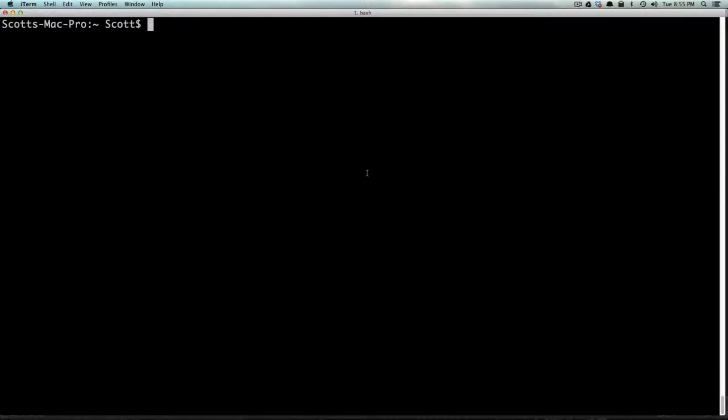But first off, let's just run Drush and then space and version. And this is going to tell you what version of Drush you're running. Since we downloaded from GitHub, it's the master branch. When I downloaded this and we did this video, we're running version 7. So when I hit Drush version, you're going to see Drush 7.0-dev. So this is the current master branch of the Drush repository. And this is the current version I have installed. So keep that in mind. If you're running into something that isn't exactly like how mine is, we're running Drush 7. So that's always something to keep in mind.